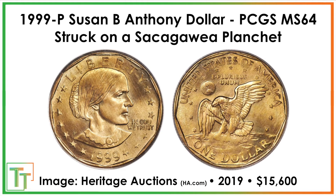Then we've got a similar error — and I think this is going to be a theme — some really cool concoctions of different planchets that got struck. They brought back Susan B. Anthony in 1999, though they would transition over to Sacagawea and other dollars not too long after. Somehow they struck one of the Susan B. Anthony dies onto the obviously gold-colored Sacagawea planchet, resulting in this $15,600 coin. It's not as often that in the same denomination we change the composition in a way that makes a meaningful difference in the color of the coin, which is why I think this is special.